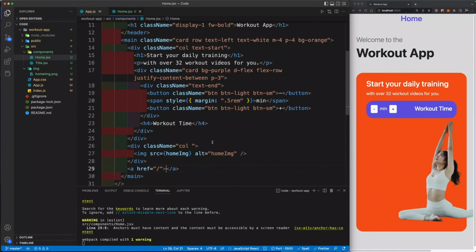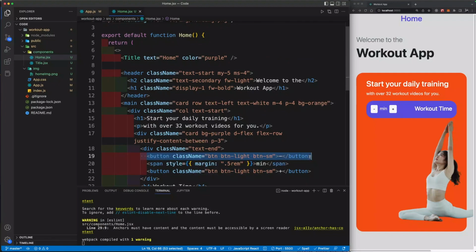Now, wait, you know what? Now it's time to create our button component. We can see we have a button here, and a button here. I need to copy and paste this, and this is a lot of code. So what I'm going to do is create a button component. Also, later on, we're going to take a look at how functions work within JSX and within React. So it's time to create another component.